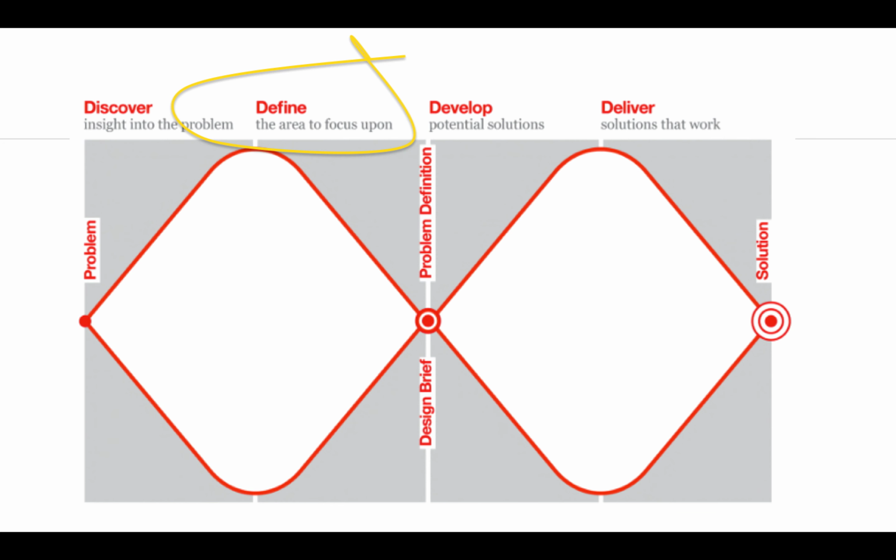So let's have a little look at our design process just to see where we are. Our design process: discover, define, develop, deliver, which we've been using this diagram to show. We have been in the discover phase for quite a while now, and we're moving on this week to the define phase. This is an important part of the process. You can't skip it. It's not optional. So it's very important that you do this and complete this before we move on to the next phase.